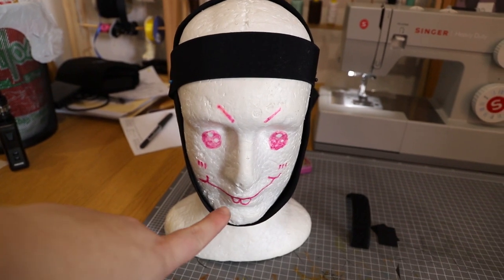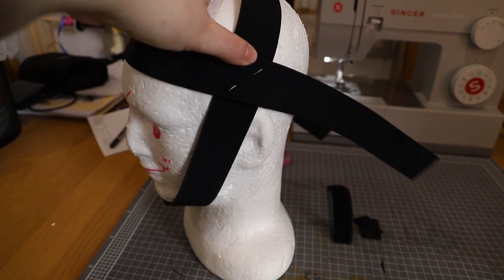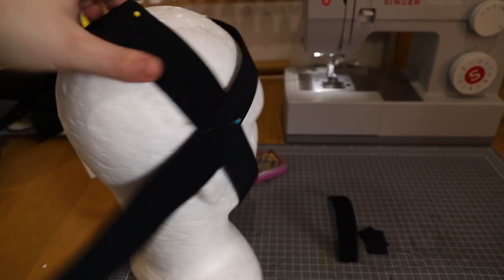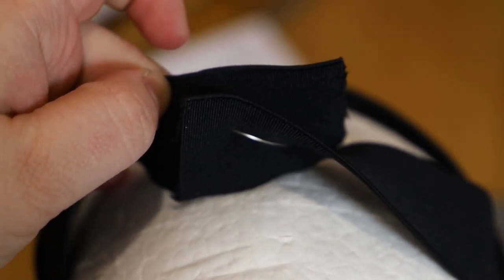So this is Creepy Harold. He's my kawaii SpongeBob lookalike. And as you can see on our beautiful model here, that's pretty much how your elastic is going to sit around your head. Pin the top with an overlap and pin the sides so that it's comfortable.